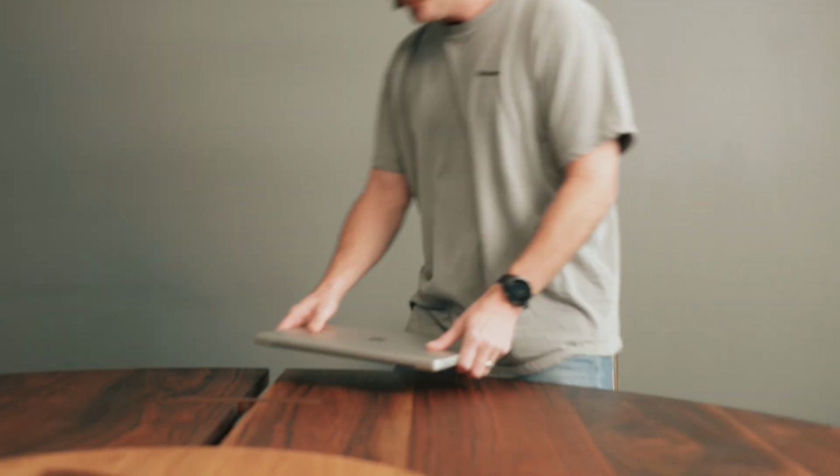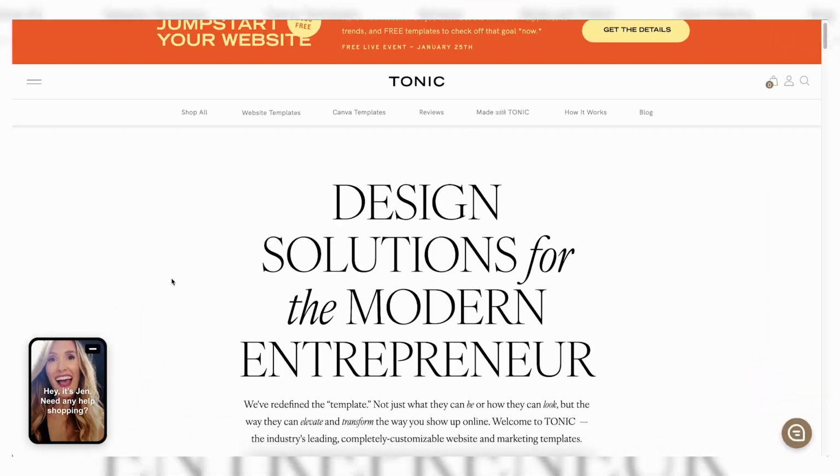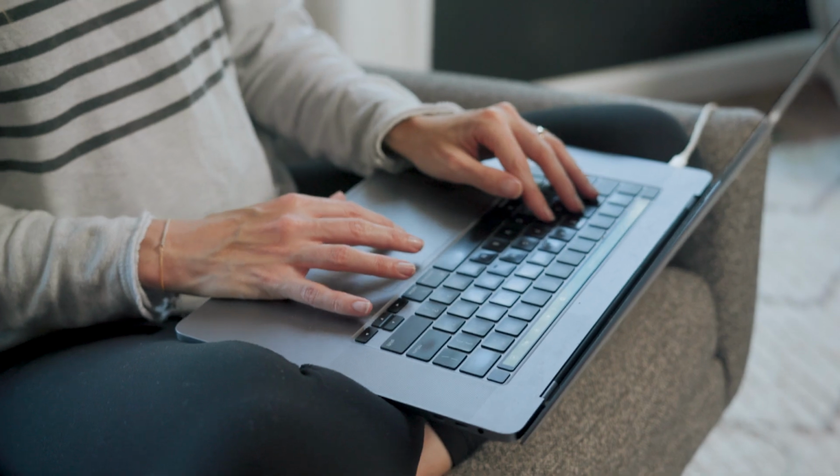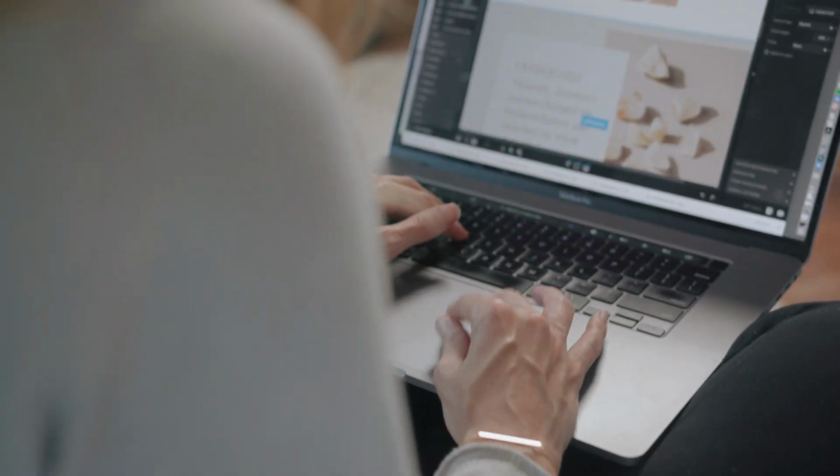To get some help, I turned to a Showit template veteran, Jen Olmstead from Tonic Site Shop. Jen's created templates that have been used by literally thousands of Showit users. So if anybody can point me in the right direction, it's her. I think in general, I'd just love to get your insight on how you approach it when you start with a blank canvas. What are your steps in the process?